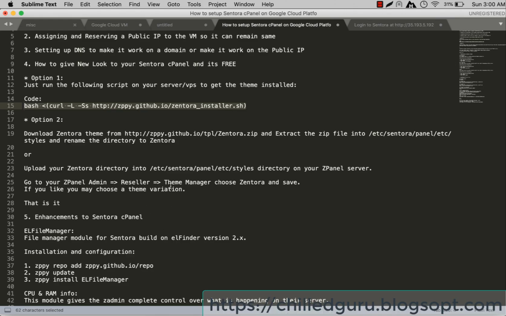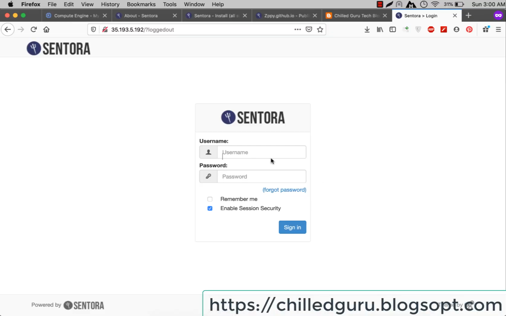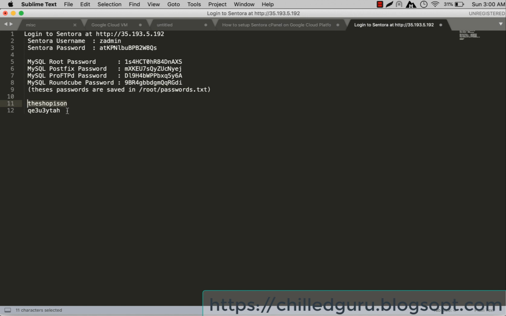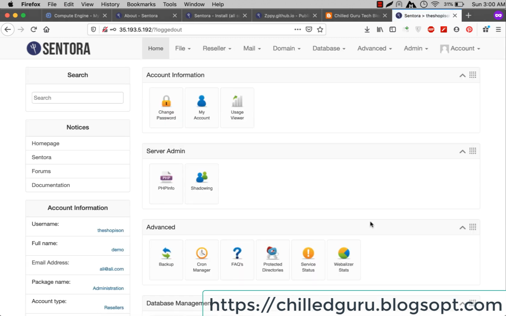So let's log out and log in with the user details we used earlier. The username, and the password, and log in to see. Yeah, it works well.